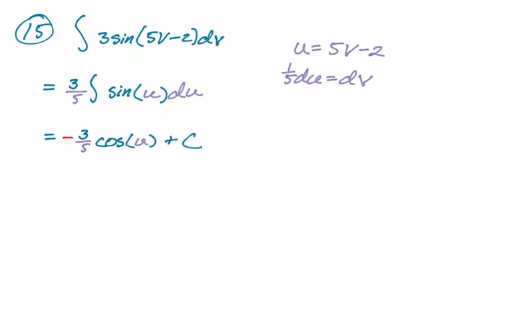When you integrate and get a co-function, you pick up a negative. You've got to memorize those derivatives. They're really, really helpful. I always think back to, what is this the derivative of? Rather than, what is the antiderivative of this, which feels backwards, but it's the way I do it and it works. So I'm going to get negative 3/5 cosine of, substitute, 5v minus 2, and then plus c. All right, let's see what the next one looks like.